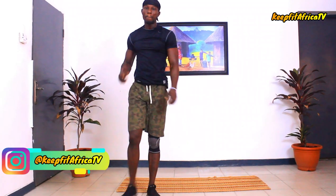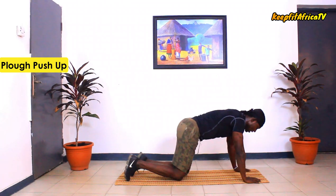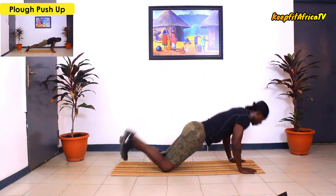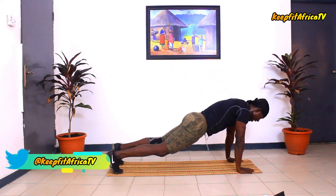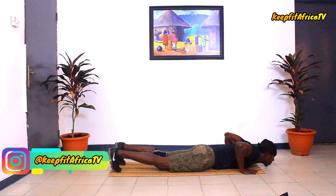Next workout is plow push-up. And remember, you can always modify by placing your knee on the floor while doing the push-up. Then come back to plow. Start now. Go. Boom. Push-up.